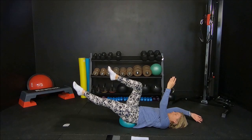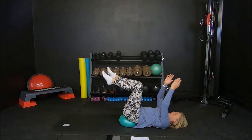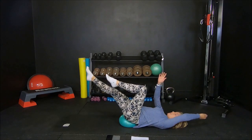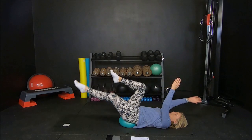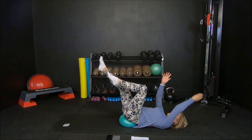The lower you go with the leg, the more you have to control. Take it slowly. The only thing that's keeping you stable on the ball is your core. Doing really well. This is not easy.